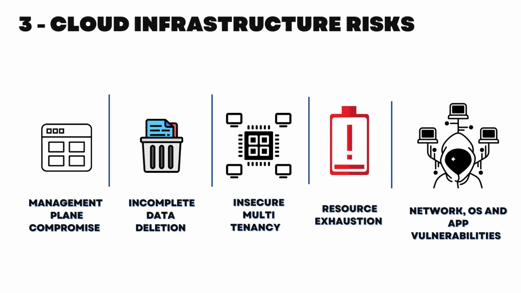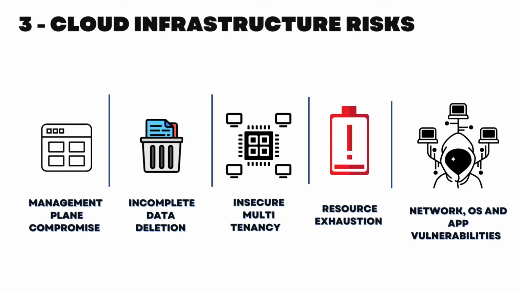What else is there? Resource exhaustion. Resource exhaustion happens when one company is denied resources because the resources are being completely consumed by another tenant, right? They might be spinning up something like a huge, massively powerful processing, and it's going to use up all the resources on their hardware. What is going to happen is other companies will not be able to use their tenants. They will not have access to the resources anymore.